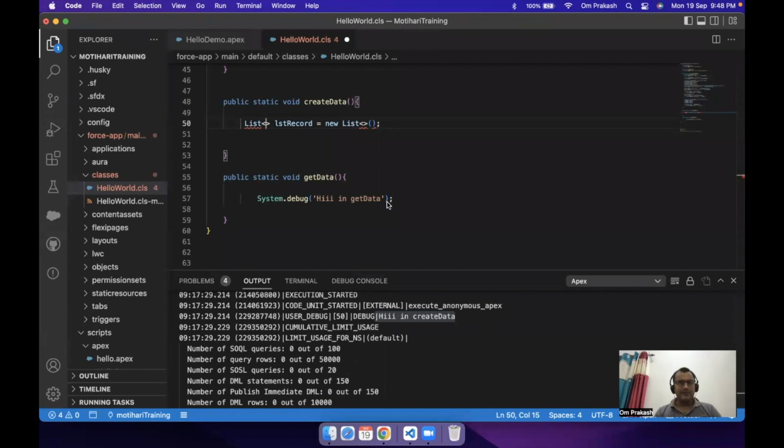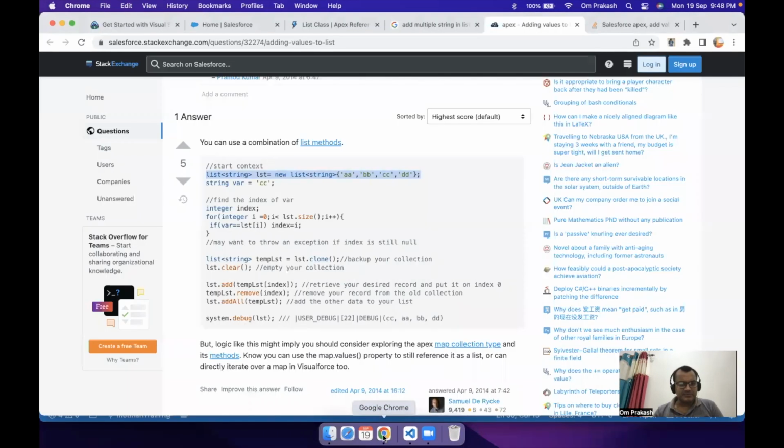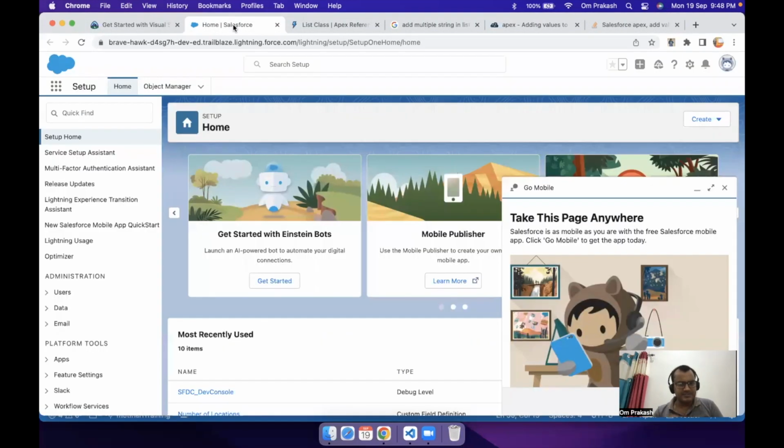Okay, now what I am going to put, I am going to put a table name. And last time we discussed that in Salesforce, we represent a table as an object. Means let me go in the Salesforce org. I'm going to the browser.